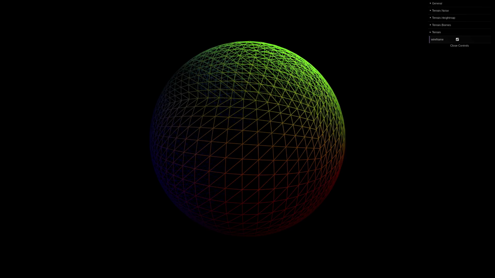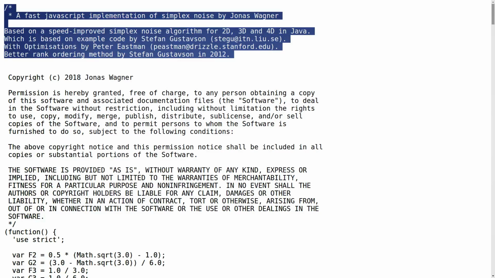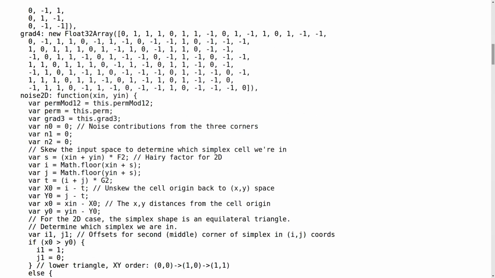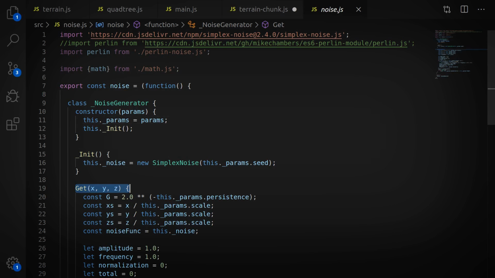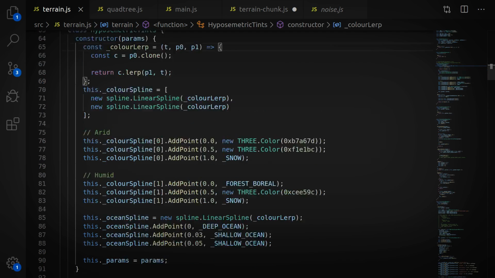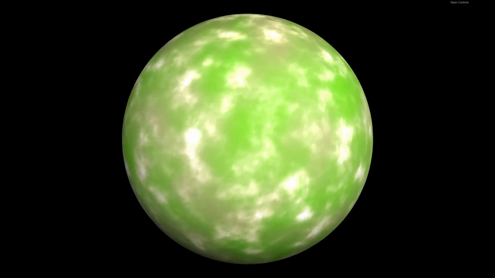So that means we can now go ahead with the changes to the noise to make it 3D. This isn't that involved since the simplex noise library has both 2D and 3D functions. We just switch the 2D call for a 3D one and change a few spots around the code that take X and Y to add Z, and now the terrain coloring shows up smoothly across the planet.